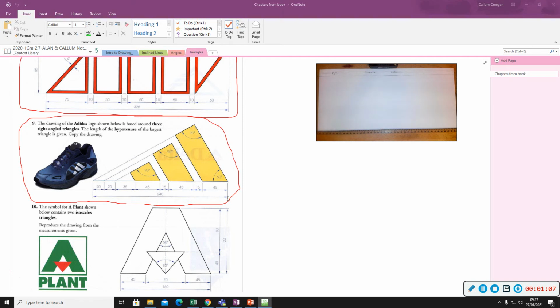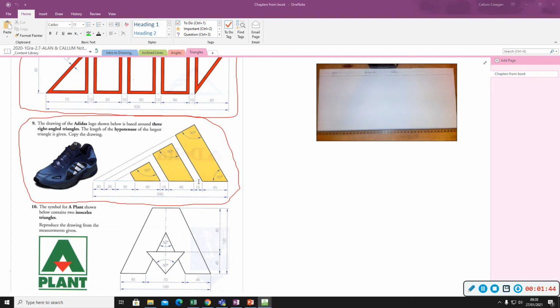For anyone who doesn't know what a hypotenuse is, or if you haven't covered it in maths yet, a triangle is made up of three sides, obviously. A hypotenuse is always the side that's opposite a right angle. More than likely it's going to be the longest side also, because of the way it works out with a right angle triangle. There's a right angle, it's 90 degrees, and there is the hypotenuse. So it's always the one opposite the right angle.